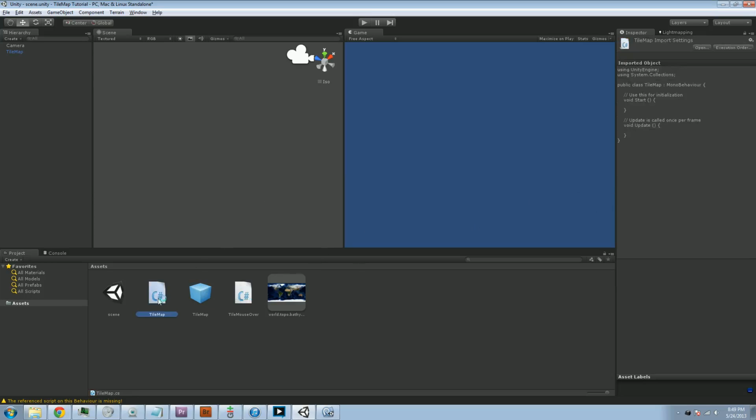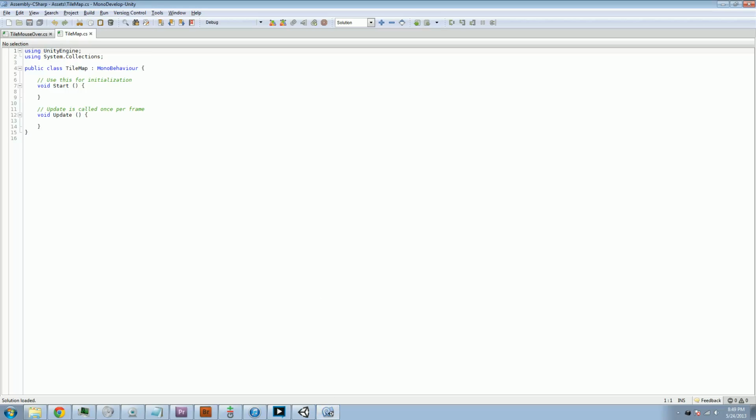So my TileMap script will be a relatively bare bones attempt at creating a simple mesh, a plain plane that we will use later to do some slightly more interesting things with. So let's create a few variables, and we'll make them public, because why not.